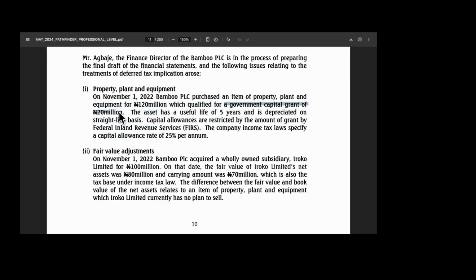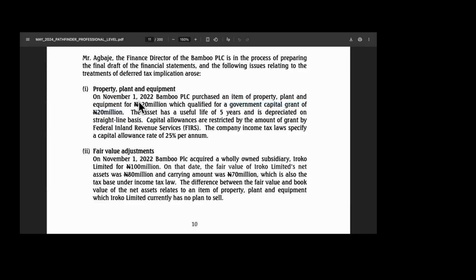The only thing is that I can see that they are introducing a government grant here. And as an aside, IAS 20, hopefully I'll teach you as a revision one of these days before the end of August, or maybe early September, who knows. But under IAS 20, when you have government grants, it has two ways of treating it in the books. You leave it as part of the cost of the asset, then the other leg goes to other income in your P&L, or you treat it as a deduction from the carrying amount of the asset. Either way you treat it is okay.